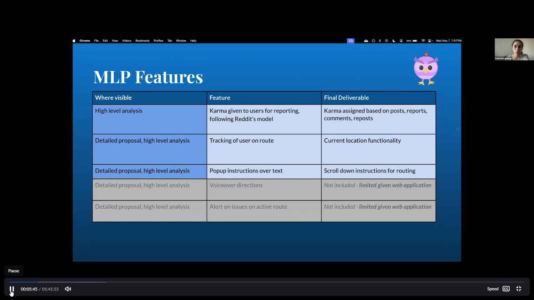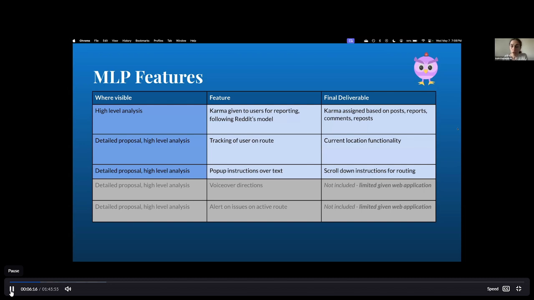Going to the MLP, we have fewer features here. Initially we brainstormed adding karma to our reporting methods, which we assigned based on the forum, post, and repost. We also discussed tracking the user on the route, which we have done through the current location functionality, and pop-up instructions over text, which we have in that scroll down set of instructions.